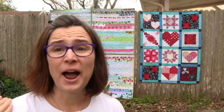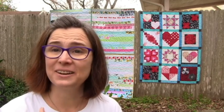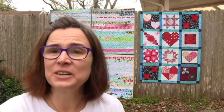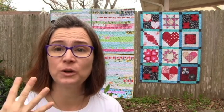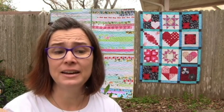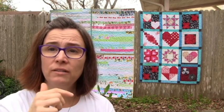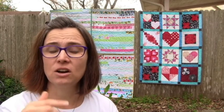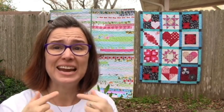I want to thank you guys from the bottom of my heart for all of the nice things you said about my Raggedy Andy. It felt like such a personal project. I didn't post it on Instagram or Facebook or anywhere until I shared with you guys first, and then I still waited until yesterday. I did confirm with my aunt that indeed was my grandmother's pattern, and that she also helped with the dolls that my grandmother made for my daughter.